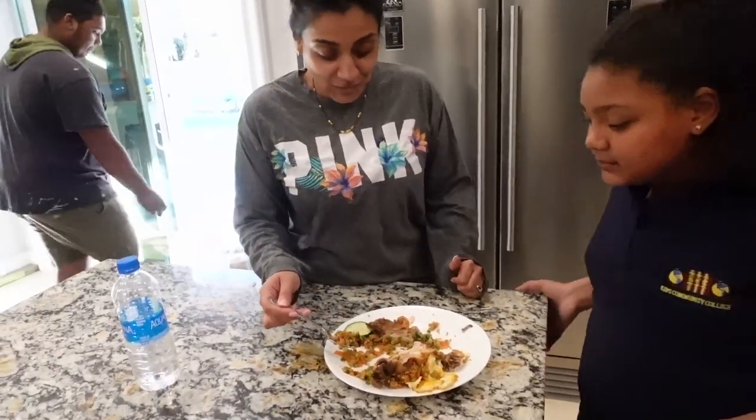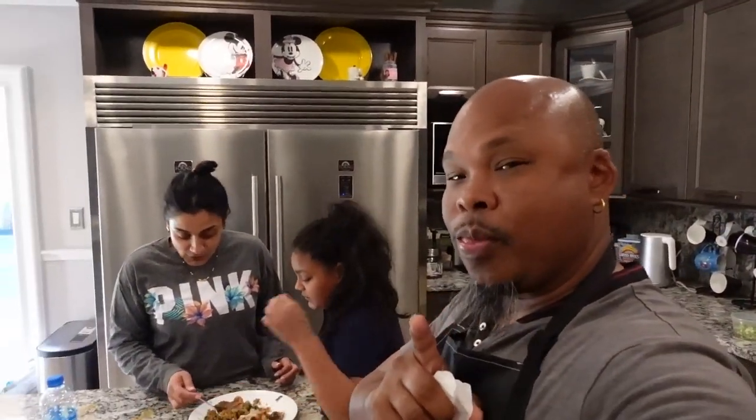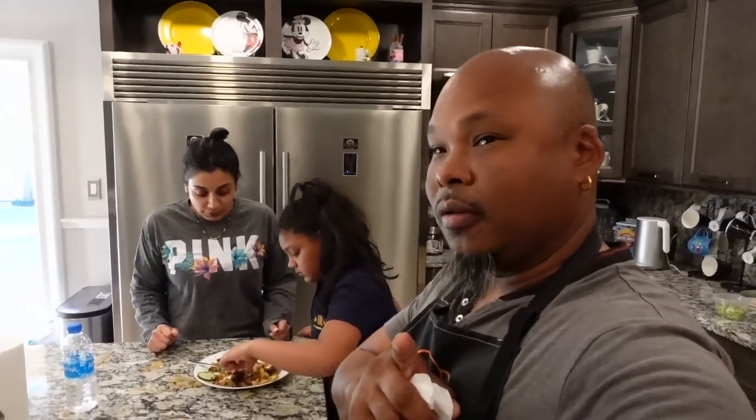Guys, 100%. I didn't cook this kind of Chinese food in a while. And I'm not saying that because you cooked it, but it's really, really good. I normally use jasmine rice and do American Chinese and other Chinese fried rice. But whoever asked my son in that note and said he wanted Guyana Chinese fried rice, well, you have it today. I just tasted it myself and trust me, I still have my touch.